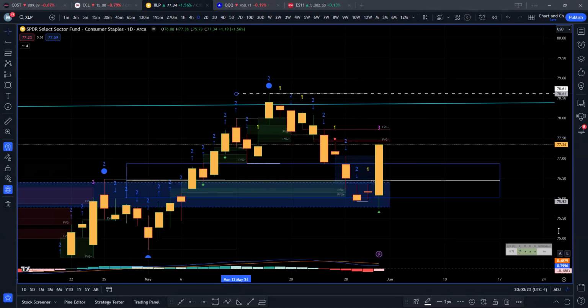I'm not going to alert that one because honestly, I'm keeping my watch list kind of tight. So if you want to chart it, just make sure you know what your levels are, what you're looking for, what your entry is. Or even if you don't know what to do, let's say you like the setup and you like the way it looks, put it out inside of the group. You know what I'm saying? Somebody will help you formulate that plan, or one of us admins can help as well to formulate that plan.